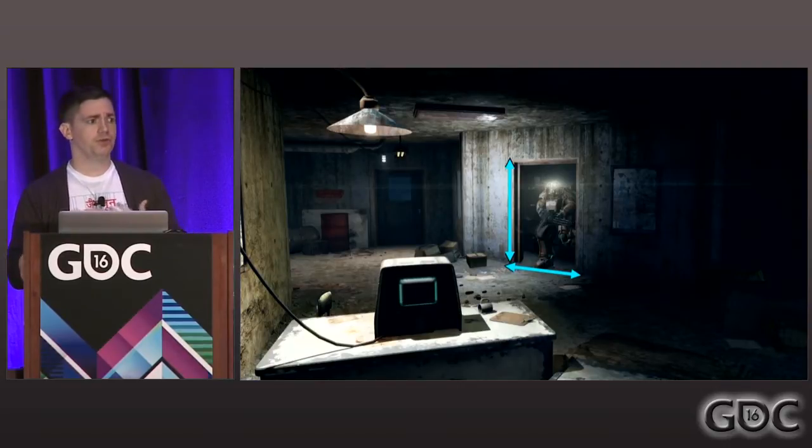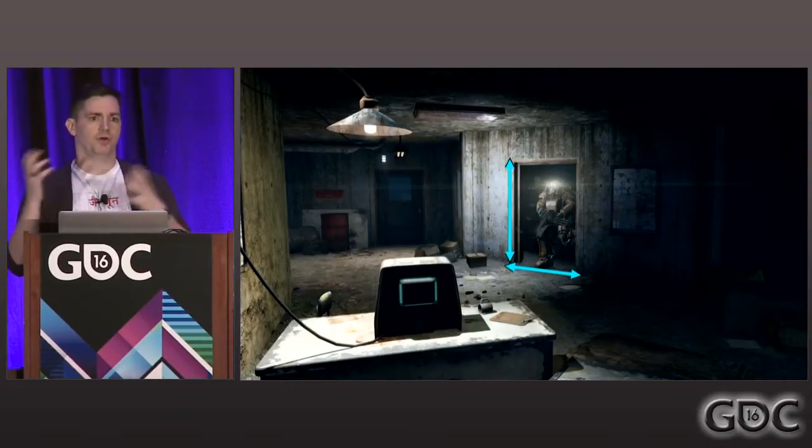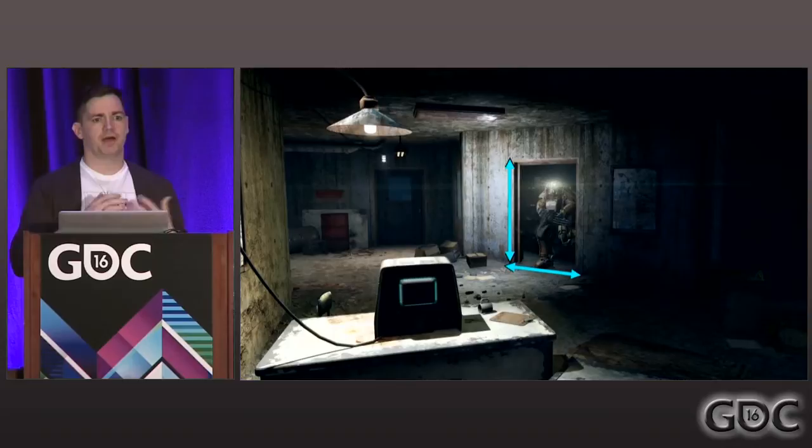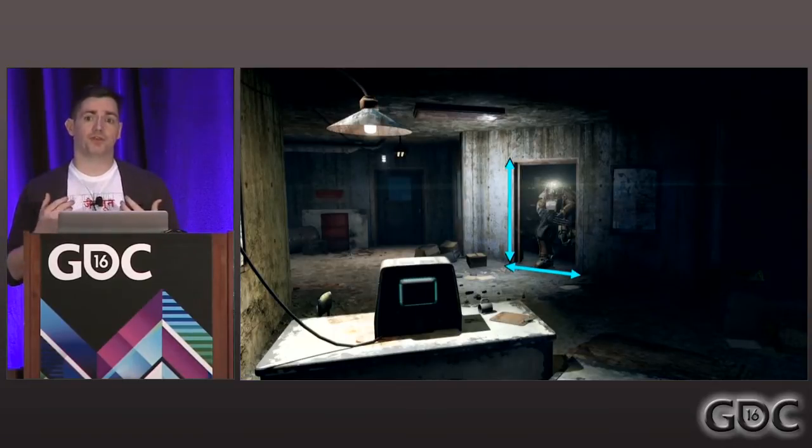This gave us the ability to use door art interchangeably, but also more critically, it allows us to mix and match as level designers between different kits. So if we want to go from a basement to a brick to a hotel, we can do this fluidly without having to get custom art to handle every single case. It's also useful for our character artists and animators because it gives them a known quantity in terms of the smallest choke point that our characters have to be able to navigate.